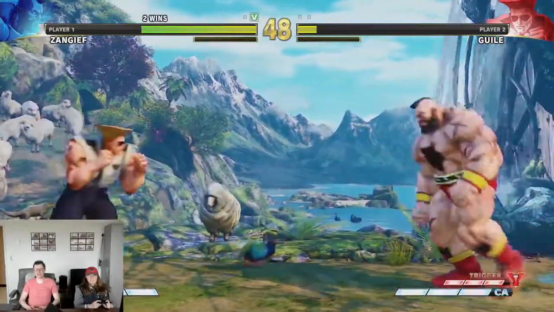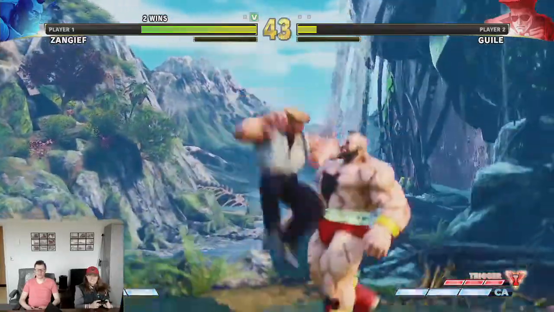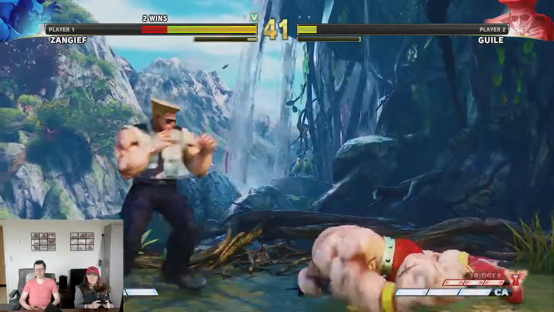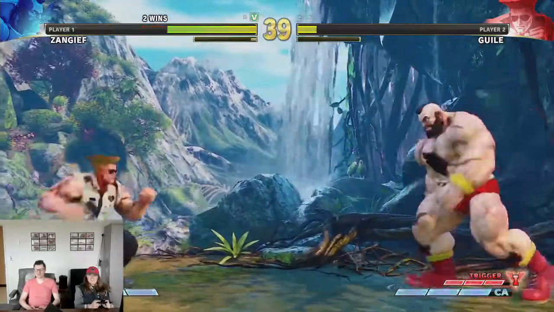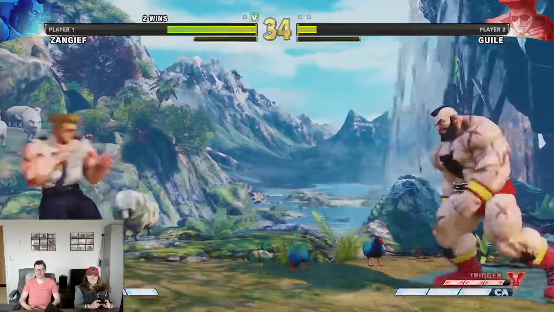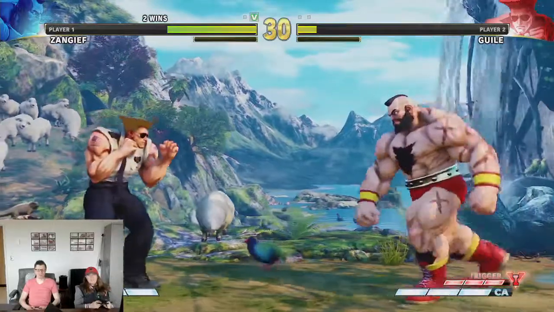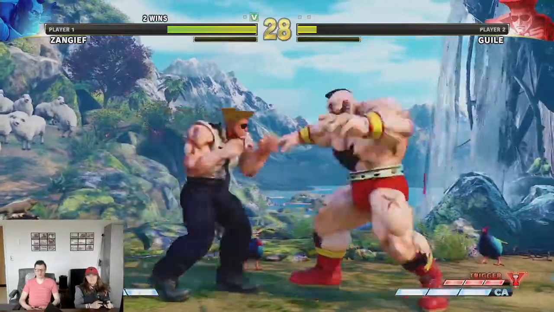A thing that an intermediate player will know is that when they get hit, they should generally default to blocking, because if you try to press a button after being hit, you're usually going to get punished. Just keep walking backwards like that. You keep fighting me while I talk, it gives you a better chance.